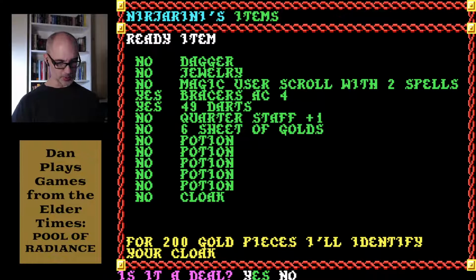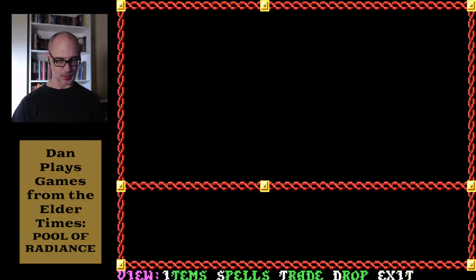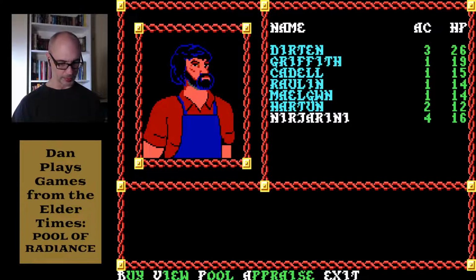Costs 200 gold pieces, yes. It looks like some sort of cloak of displacement. That's nice. So it works like a displacer beast. If I recall, it's like +2 to AC and saves. So that's pretty nice. Let me just share my money here. Pool my money, rather.